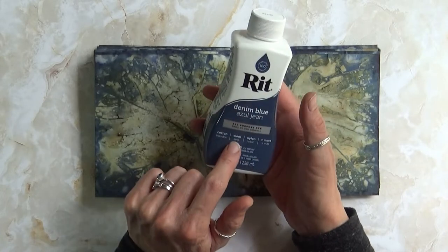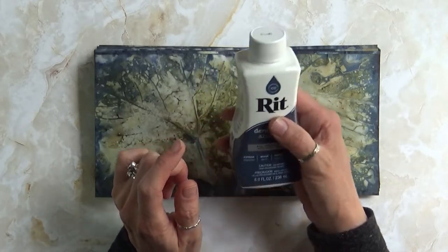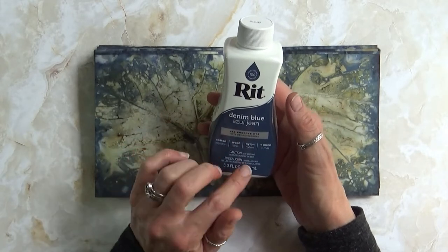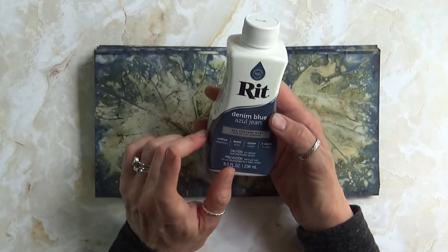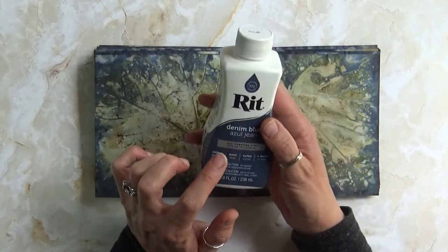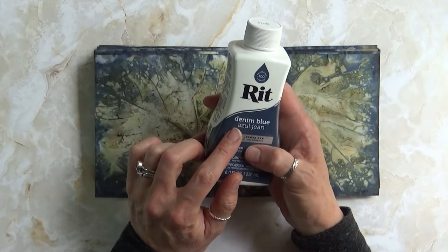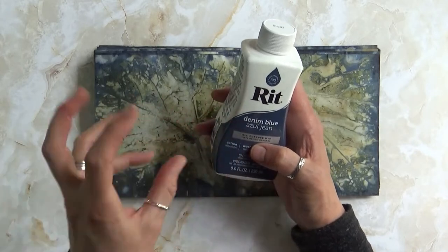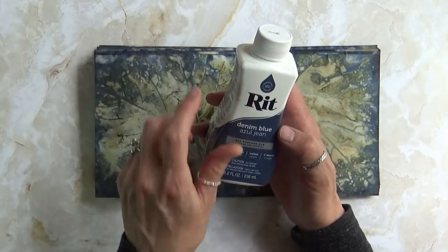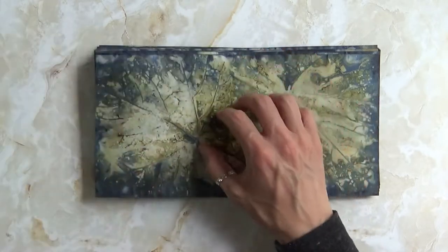I like the liquid better just because powdered dyes and pigments and all those things can be really dangerous to your lungs. So I like the pre-liquefied, but I've done kits where I use the powder and you get some cool granulating going on. So you have options, but I prefer the liquid myself.